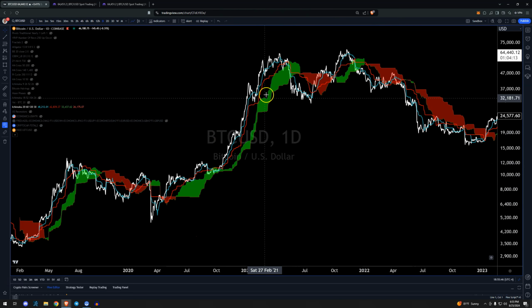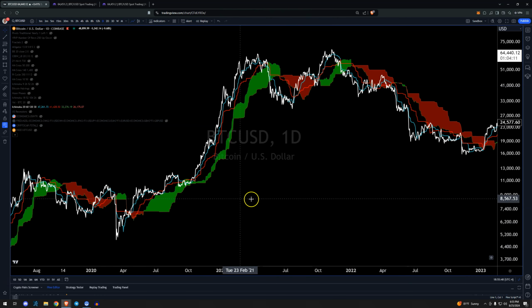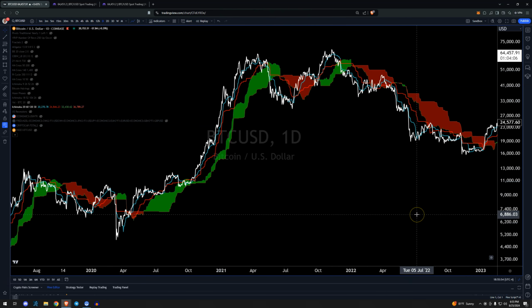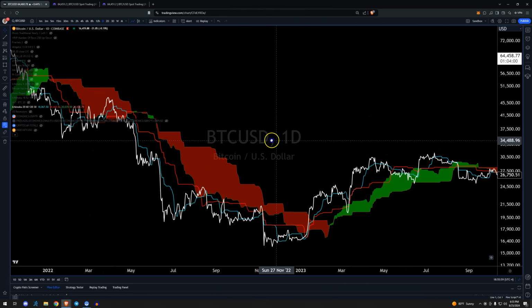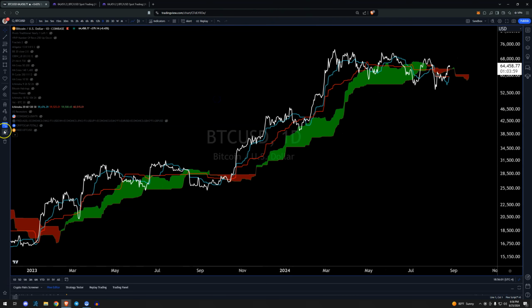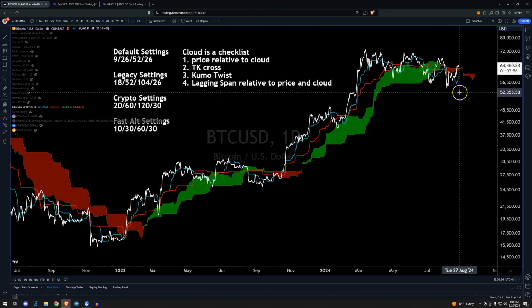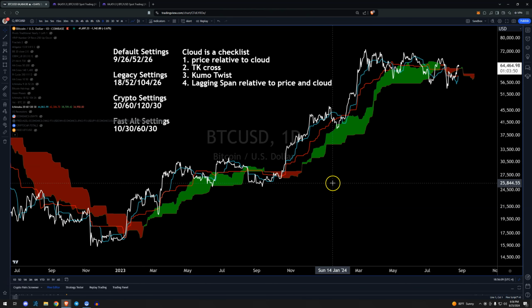You will generally get very few exit signals based on the cloud alone, based on price position relative to the cloud, using the daily on Bitcoin when we are trending. And when we are not trending, it's really a sign to do nothing. Stop trading. If we're not trending, if your trend metrics aren't clear on any chart, any time frame, alts, whatever, you will find you'll have a hard time figuring out what's going on. So the cloud does a very good job setting the tone. Is there a trend? Yes or no? Is it bullish or bearish?